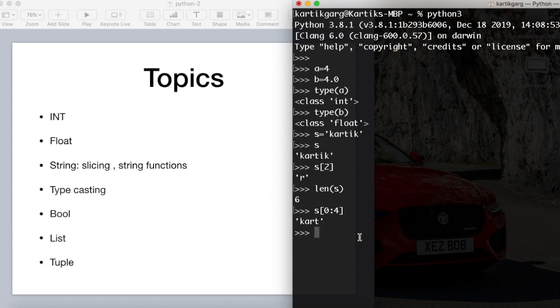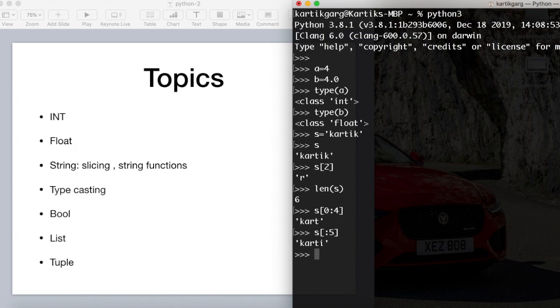Now moving to the next, suppose I forgot to give the beginning value and I gave the ending one. What will happen? Will it generate an error? Let's check. No, it doesn't give an error, but it gave you an output.